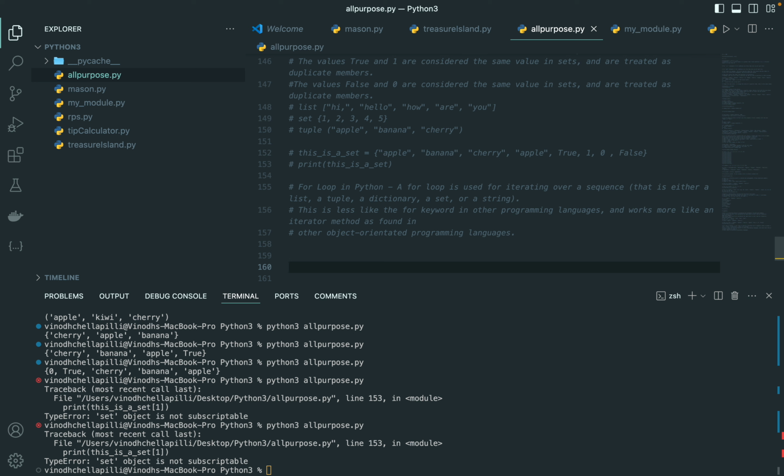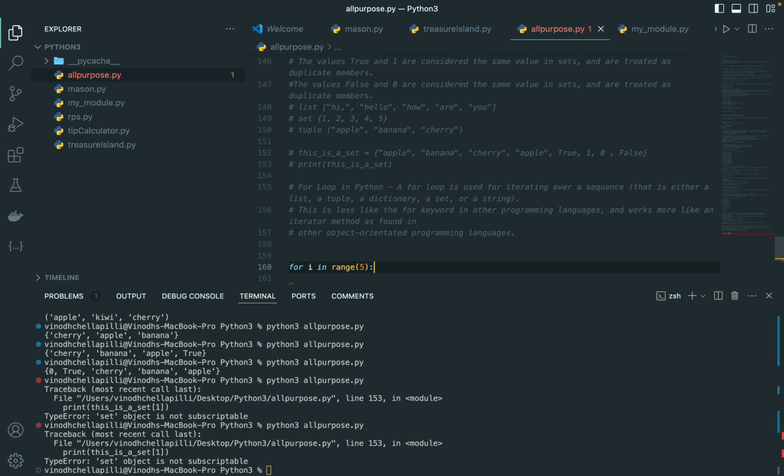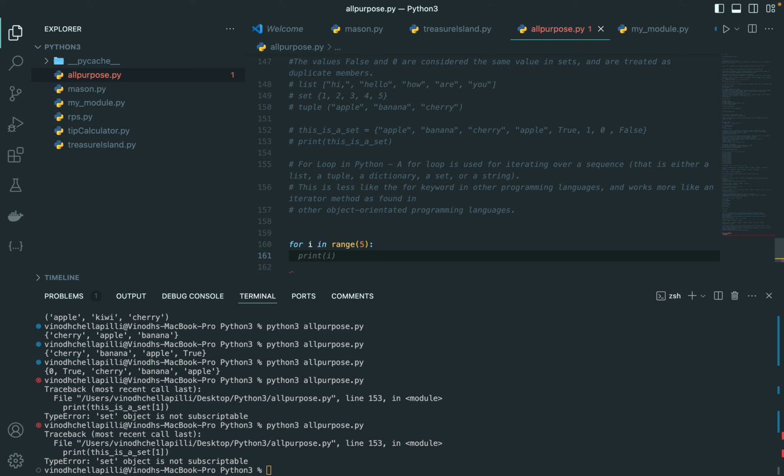For a for loop you have to use the keyword for, and then here I'm going to use maybe i. i is a variable name here. In range is a function, and you have to use a colon, then print i.